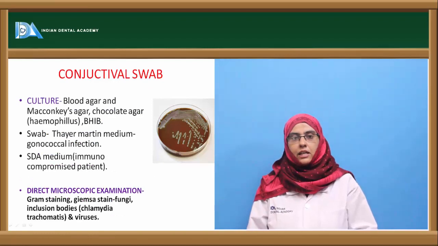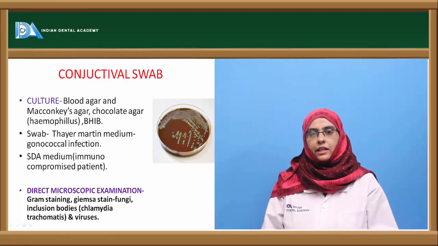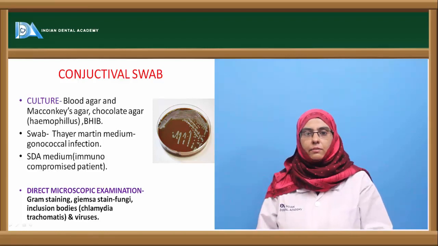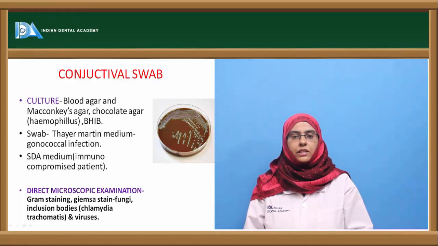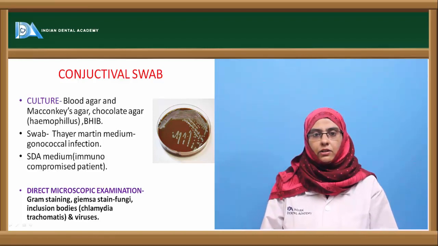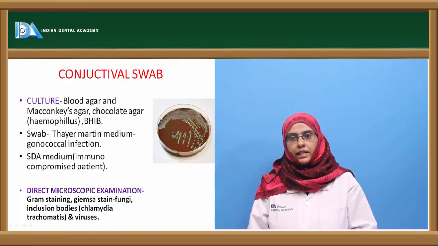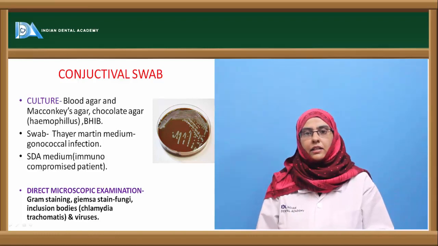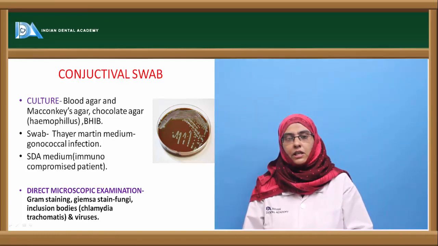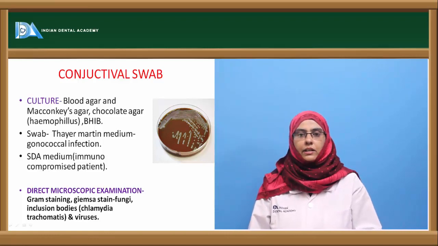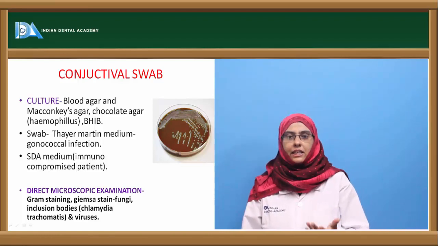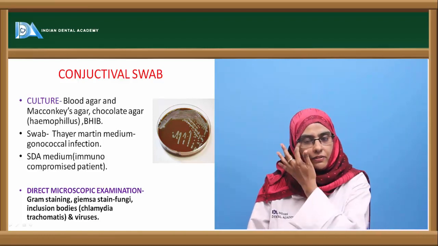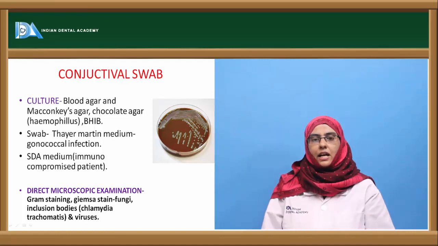Next are the conjunctival swabs, which are usually taken from the conjunctiva and immediately inoculated onto culture media such as blood agar, MacConkey agar, and chocolate agar, again for the Haemophilus organism. Then you can inoculate onto brain heart infusion broth for identification of certain types of bacteria which are very low in number. For anaerobic organisms you can go for anaerobic media, but we hardly see any anaerobic organism related to the conjunctiva. So it is irrelevant for us to carry out anaerobic techniques in the case of a conjunctival swab.